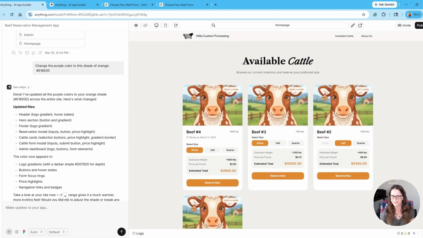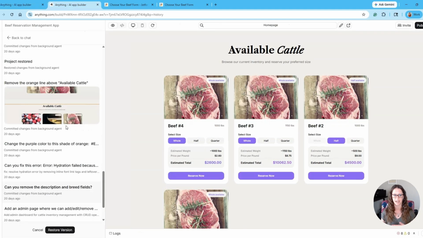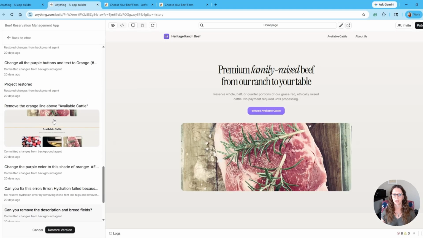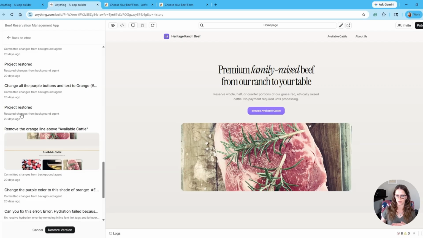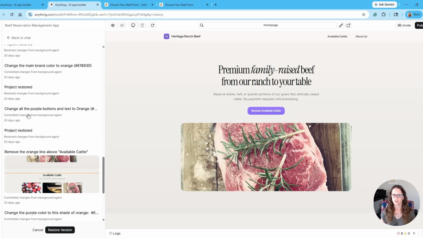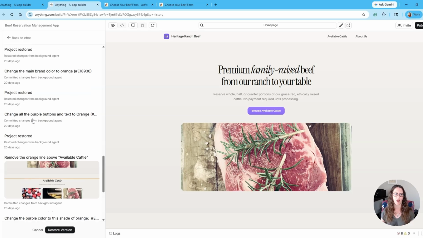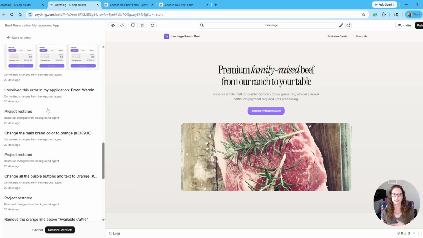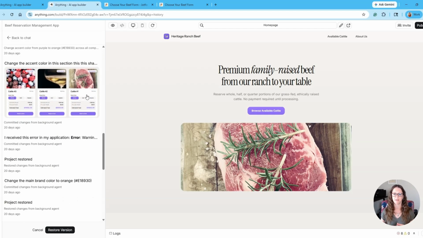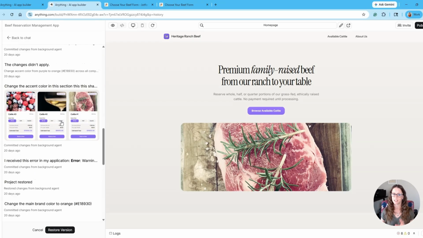If I'm being honest, I think all I needed to do was hit the refresh up here, because I tried a few different things, never really got it to change to orange. Again, you'll see I had, can you change the color? Can you remove this line? I restored an old project because I thought maybe I did a poor prompt. Again, tried a different version of the prompt, restored. So as you can see, I tried a few different things. I even tried saying, change the color specifically, right?